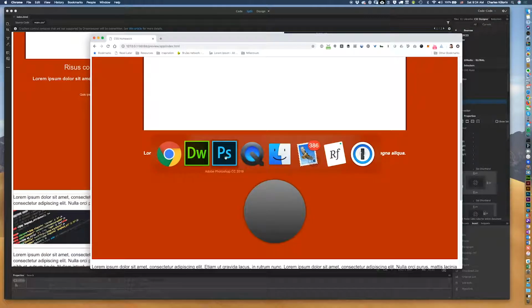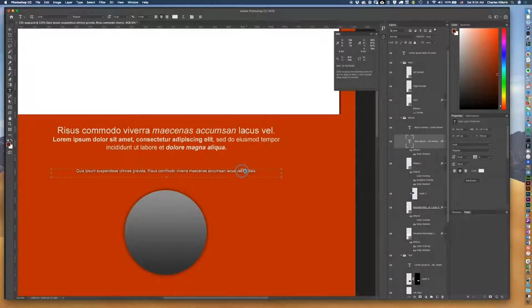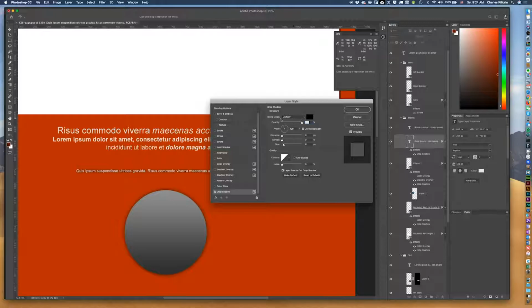Let's flip back to Photoshop and let's take a look at what this text drop shadow is. Let's open up drop shadow here. And it is size of 8. And oh, it's 100% black. Set on multiply, but you don't have those types of settings within what we're doing here with CSS. So let's just make it a text shadow of 8, 100% black.